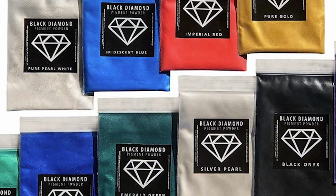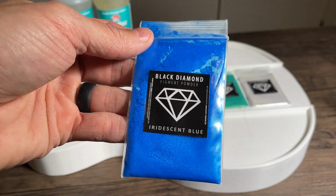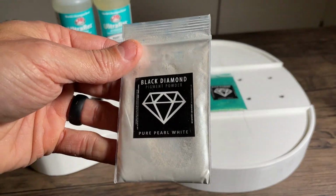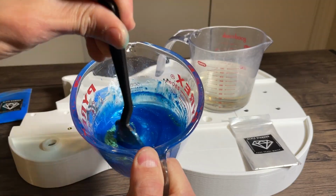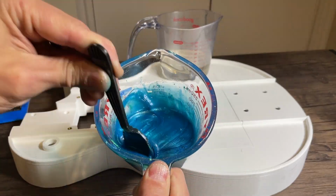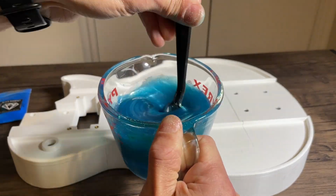I used black diamond mica powder to give the resin a sparkly, colorful look to it, choosing iridescent blue as the main color, with a bit of green envy and pure white to give it some additional texture and color dynamic. I chose to mix all the mica powder in the Part A resin and made sure to mix the powder really well so that it was uniformly distributed. After adding Part B, I thoroughly mixed it all together to ensure the epoxy would cure properly.